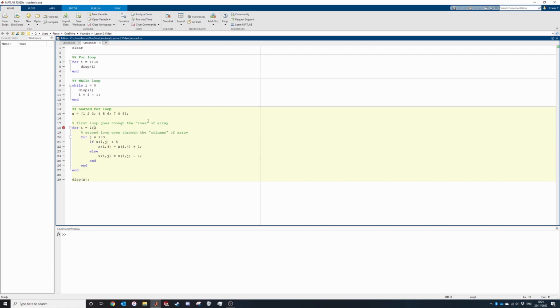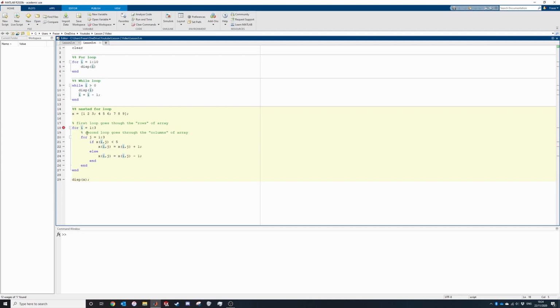Now, as it says here, this first loop loops through the rows of an array, so like vectors I and j, x and y. So the for loop goes through the rows of an array, and the second loop, j, goes through the columns. And here we've just got some simple thing. If the value, so these are going to have each starting on 1 1, and so this is going to start 1.